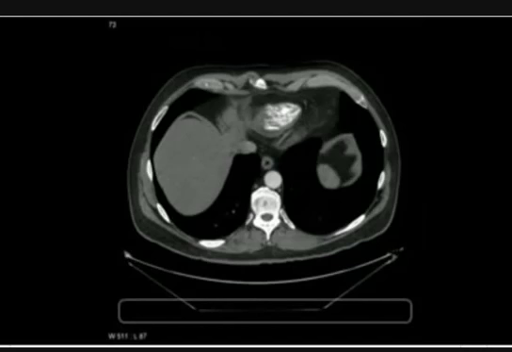The contrast is an iodine compound that is injected into a vein, and the contrast eventually ends up in right atrium. From right atrium it goes to right ventricle, and the pulmonary artery from right ventricle pushes the blood into lungs, where the oxygen is absorbed into the blood. The contrast is being diluted in blood, and then eventually it ends up in left atrium, and from left atrium it goes to left ventricle.